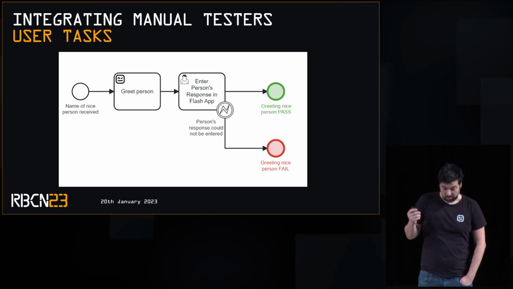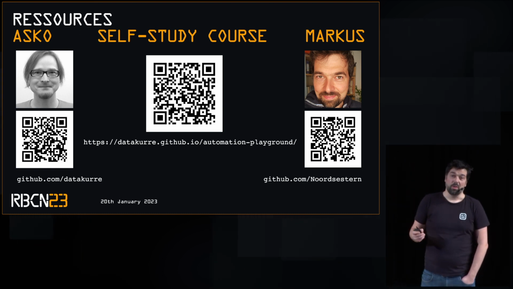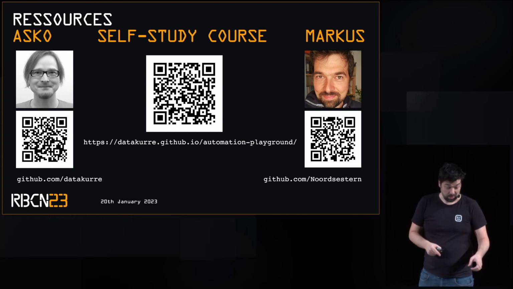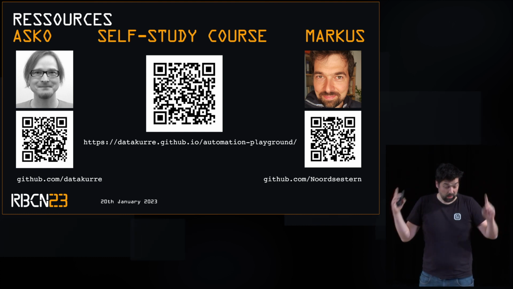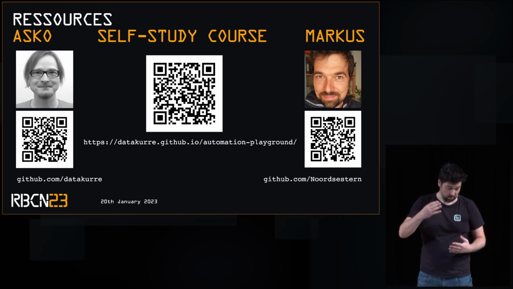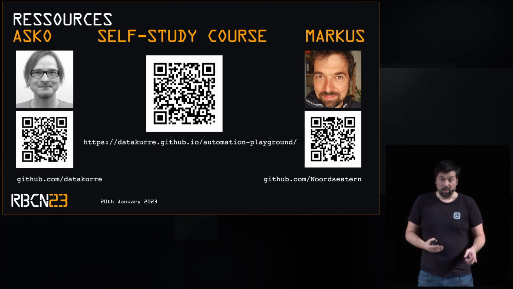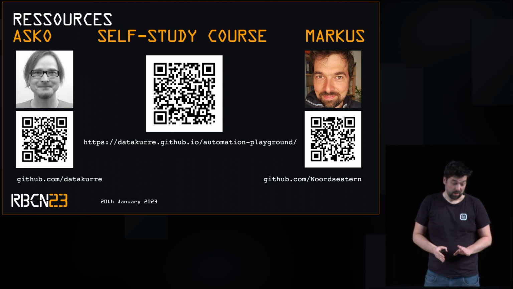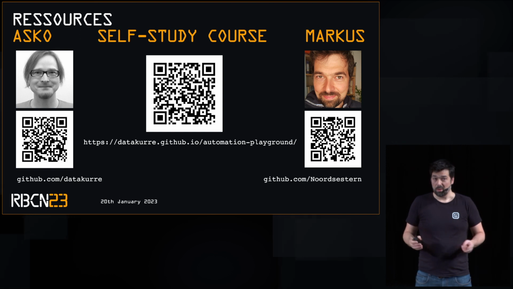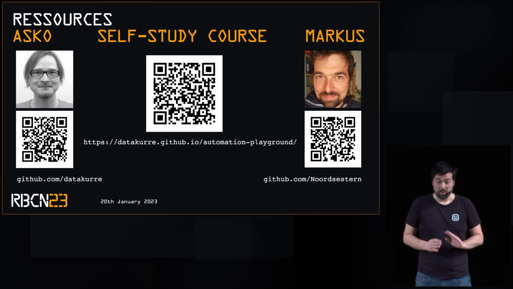And last Tuesday, Oscar was giving a workshop, and he made great material if you want to start with this. He made like a complete self-study course out of it. So if you go to this website, the big QR code in the middle, the automation playground, you get tons of material on how to set things up, how to connect Camunda with RCC and so on. Everything in there is for Camunda 8, but don't worry. You can still use Camunda 7, but everywhere where the documentation says Parrot RCC, use Carrot RCC with a C instead, and you're good to go. It just works great.